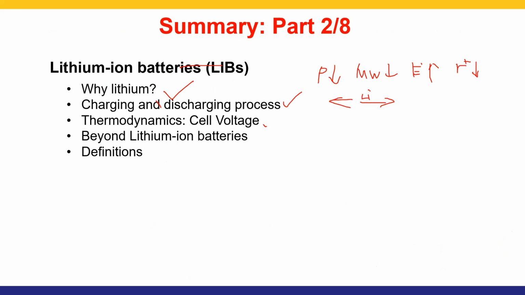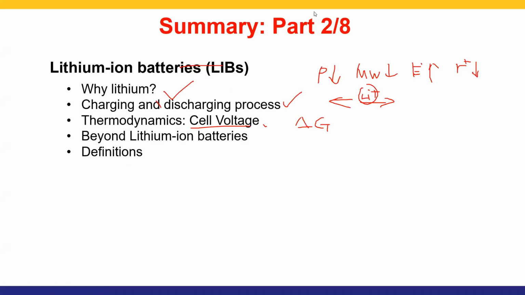We also covered the concept of cell voltage from the perspective of thermodynamic free energy. We also talked about the theoretical cell voltage and practical cell voltage. We went through the concept of cell technology beyond the lithium-ion battery. And last but not least, we covered some definitions of the terms that are commonly seen with lithium-ion batteries. So that's it for this chapter.